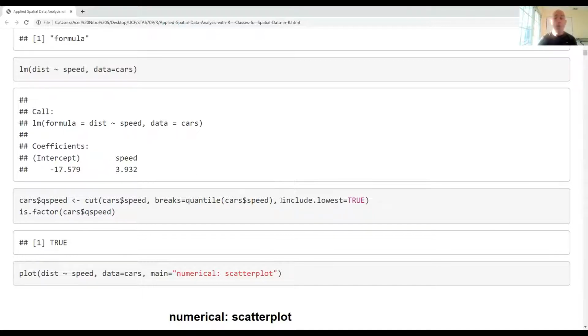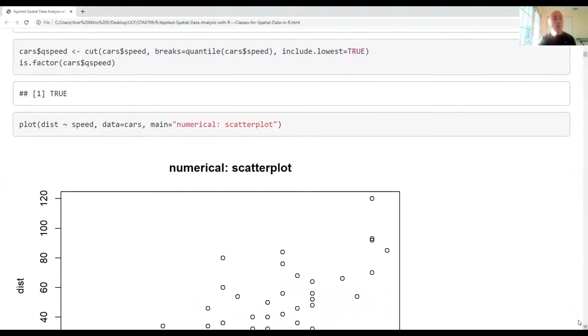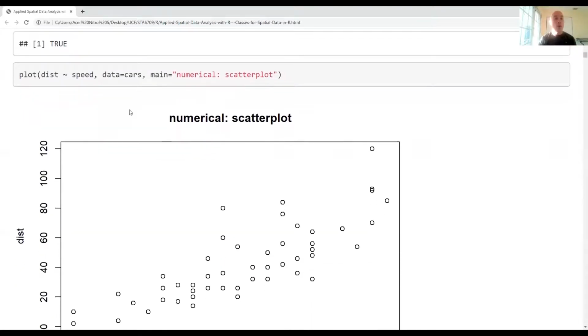When we run this, if I had this as false, I would lose my lowest value, and I don't want to do that in most applications. So you want to put it to true. And we can see that it gets stored as a factor. Now, when you do this, anticipate that it won't be an ordered factor. It won't be ordinal. Now, another thing I can do is I can plot.